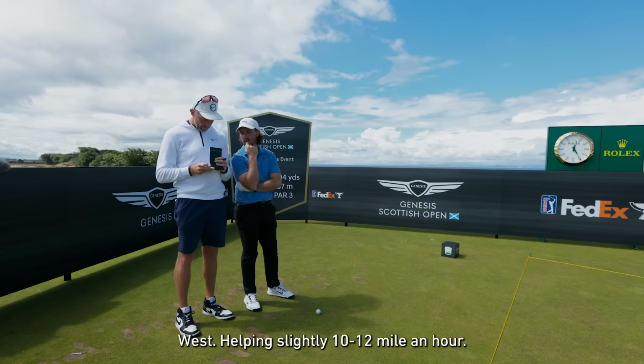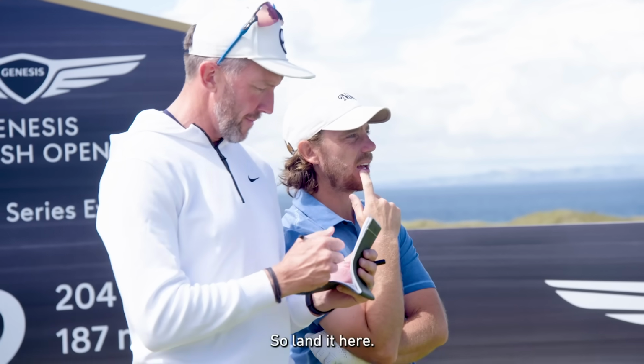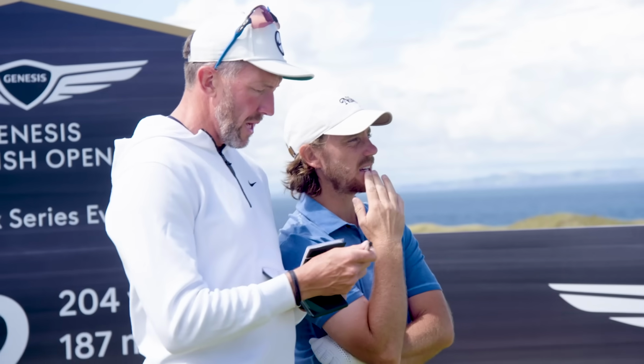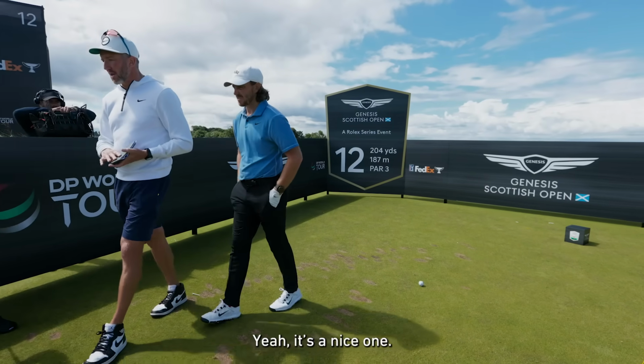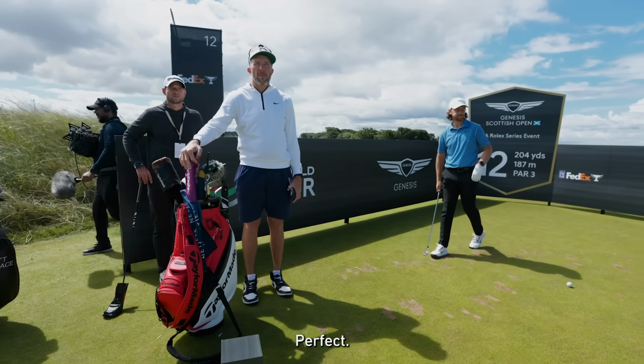Southwest, helping slightly, like 10, 12 mile an hour. That's what landed here. 88, close to 90, and 88 with a little bit of help. Smooth 7? Yeah, it's a nice one. Nice 7 at the pin. Perfect.